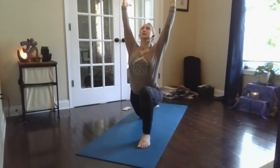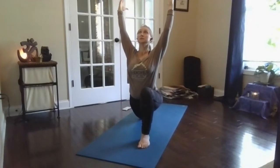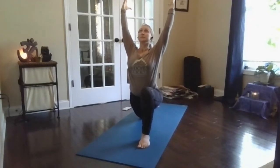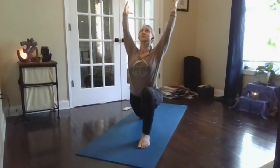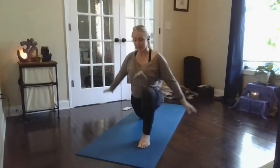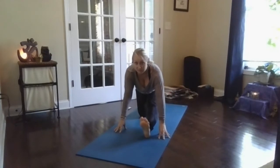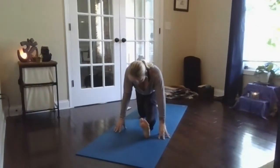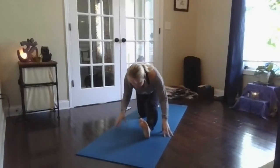Deep inhales to open up. Deep exhales to sink a little deeper into the hips. One more deep breath in. As you exhale, you'll bring the hands down, shift your hips back, straighten your left leg, and reach your toes back towards your face. So finding that half split variation, reaching the heart forward, and bowing over that left leg with every breath out. But just enough to feel the stretch on the back of the thigh, the back of the knee, not too far, not overstretching.